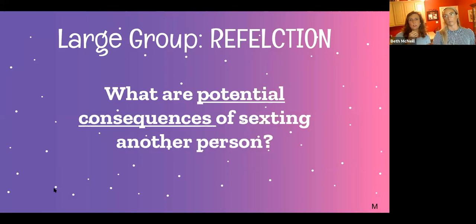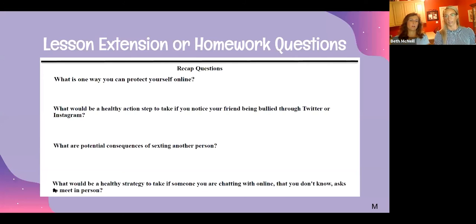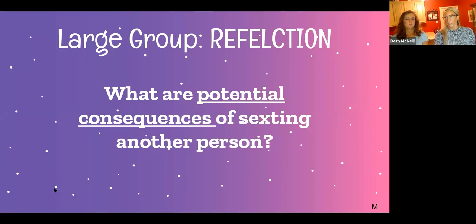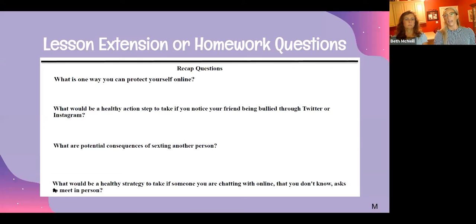In the layout that we just showed you, we had them walk through the chart together, but you can also put two students in a chart and they can each have their coin, and they might split out and go different directions. Oh, you said yes, you said no. And so you'll get a lot of interaction, a lot of banter that way as well. And in the video, we talked through the consequences of sexting. You could do this as a lesson extension if you needed more time, or assign this as homework in terms of making sure that your students or your participants got the key takeaways and are internalizing it at their own personal level.